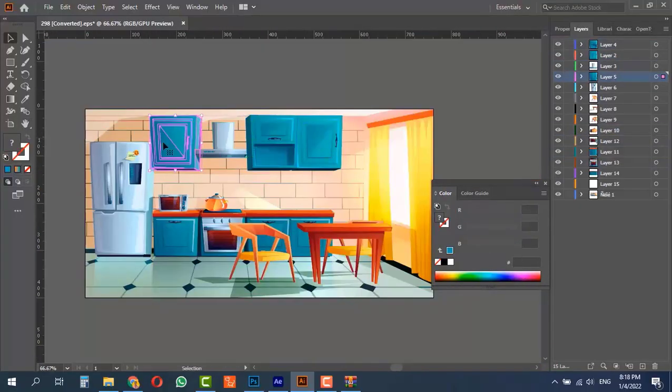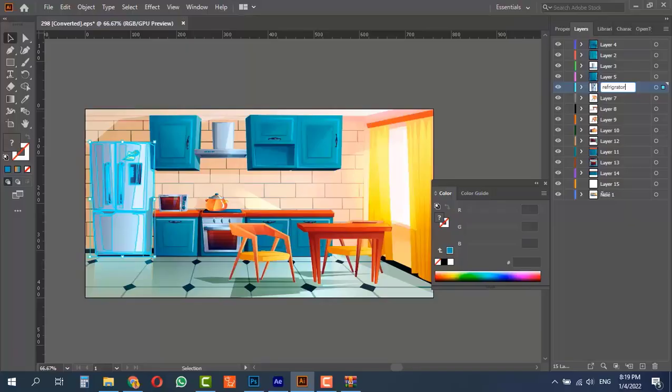As you can see, we put each of these in separate layers. Each one of these items is specified in the layer menu: table, both chairs and the whole wall. Also, you can change their names, so when you import this file into After Effects, the layers' names are clear. To change their names, double click here.